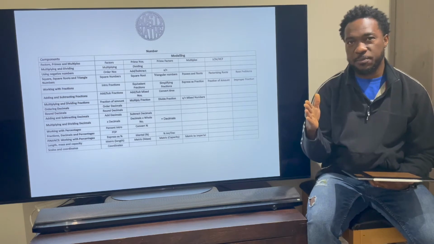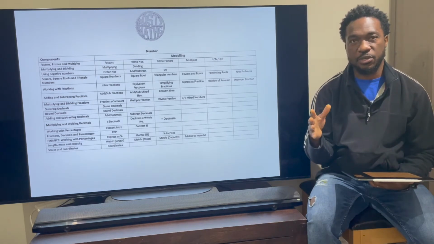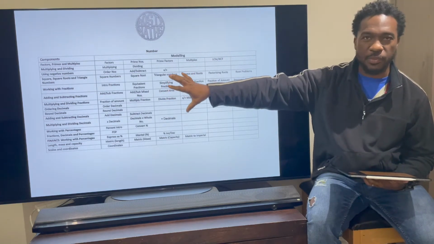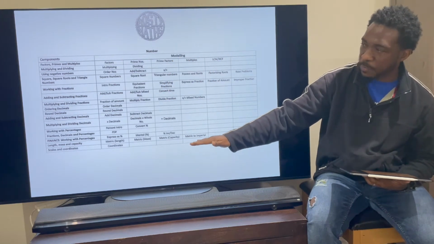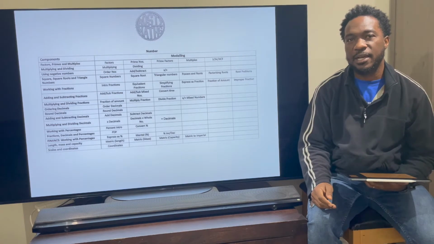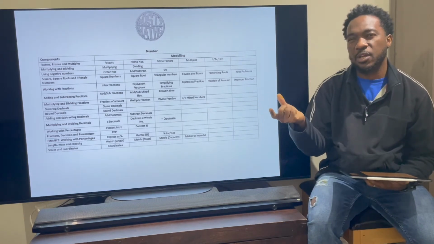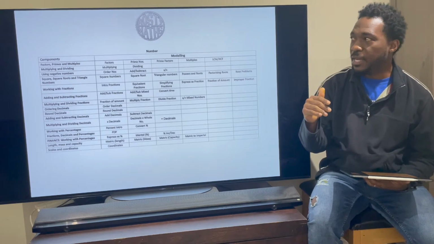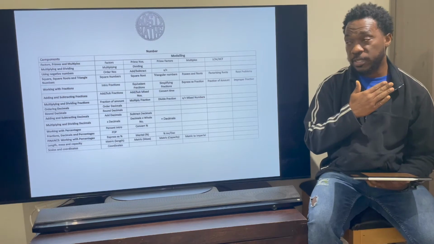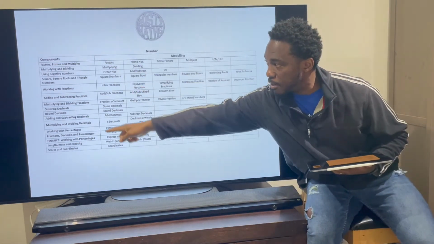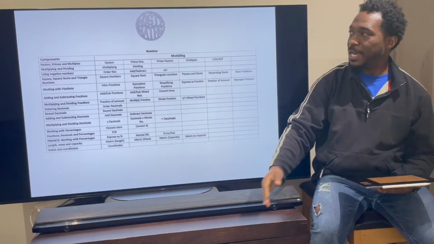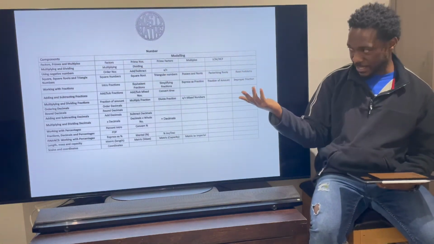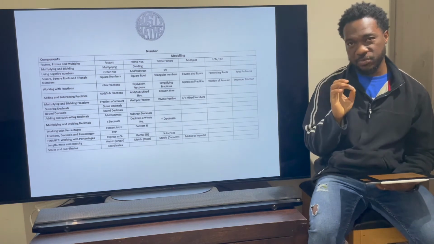Now, I have split this series up into our big composites. So this big composite is called number. So we're going to go through the number composite. We'll stop at a certain place for Year 7s. It's going to look similar for Year 8, but with little nuances, and it's definitely different for Year 9, 10, and 11. So this is the way that I sequence the work. As you can see down the far end there, I've got my components, and then these are my different parts of my components. That's my lessons that I'm going to do.